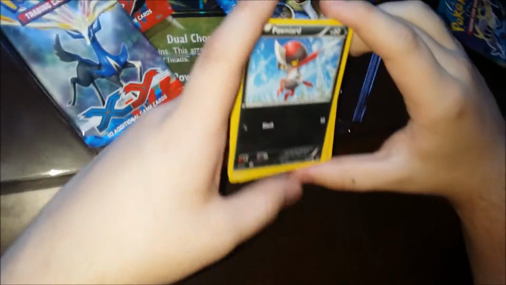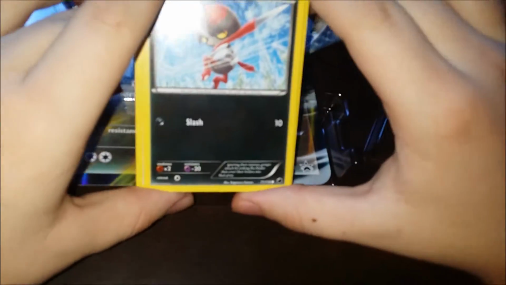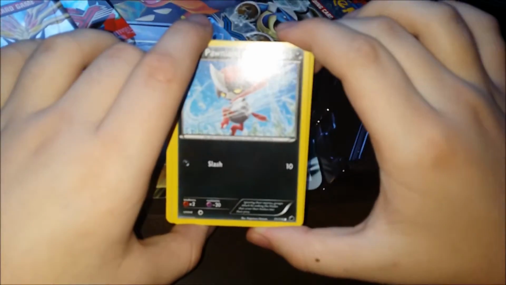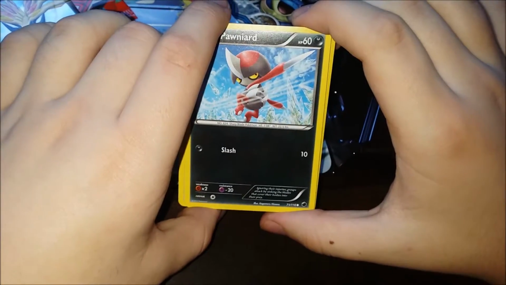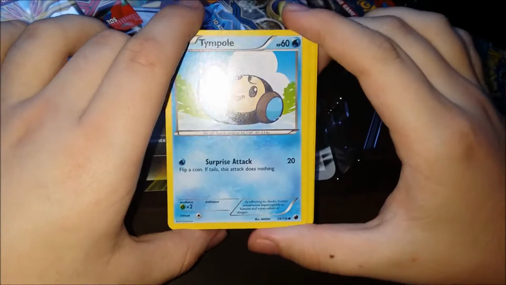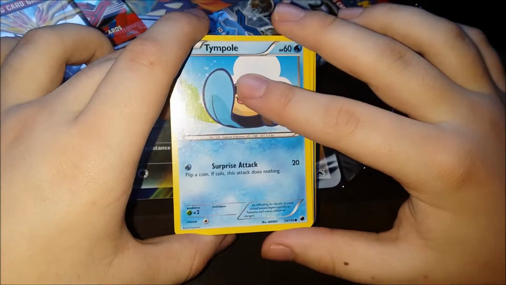And let's see here. Our first Pokemon card is a Pawniard, Dark type. Its only attack is Slash for 10 damage. Is that focus? No, it is not. There we go. See? Pretty cool looking. Here we have a Tympole. Water type. Surprise attack for 20 damage. Flip a coin. If tails, this attack does nothing.